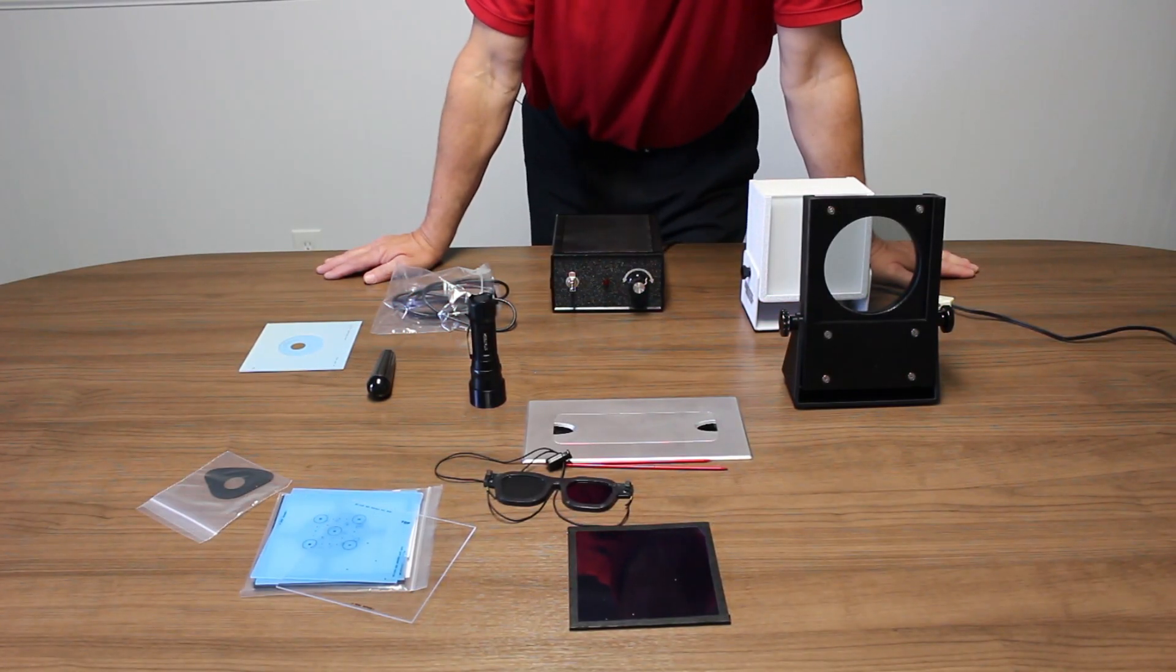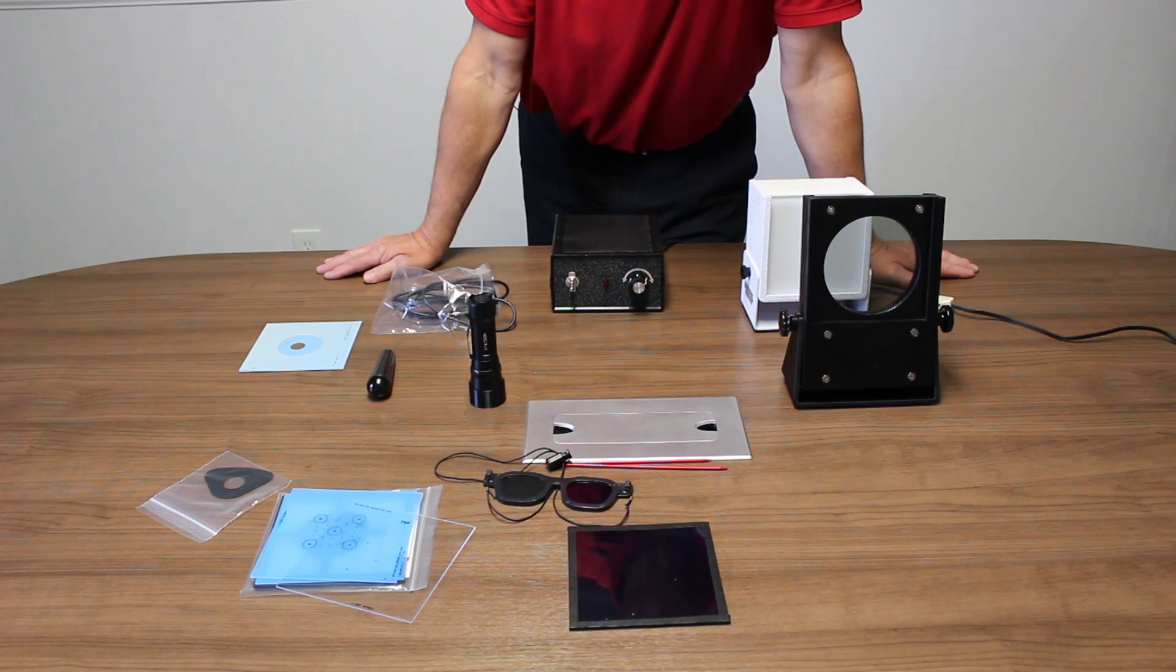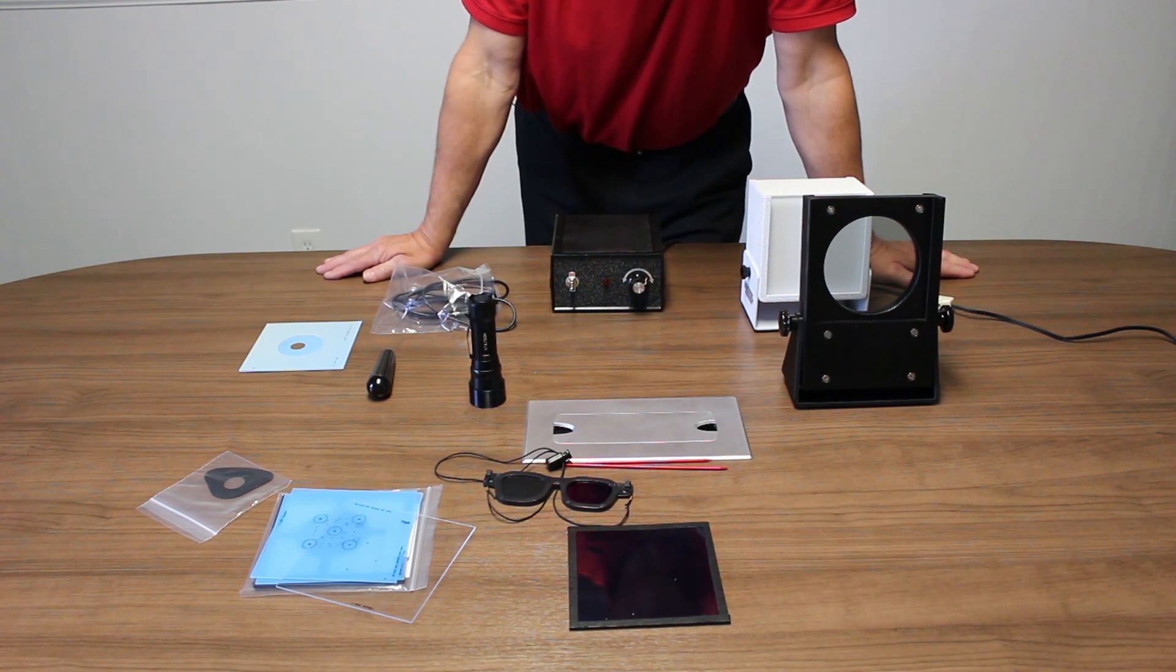Today's subject is the MIT, which stands for Macular Integrity Tester, sometimes known as the Hinges or Brush Device. It takes advantage of a phenomenon that occurs only in the macula.